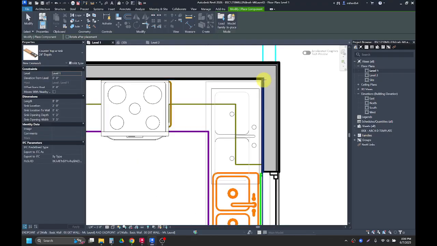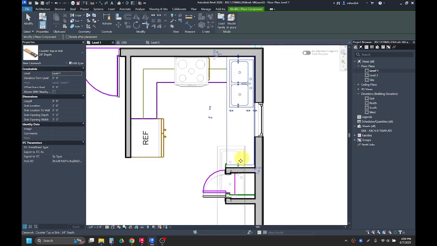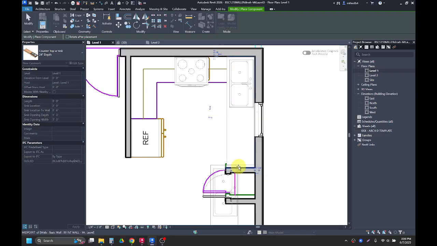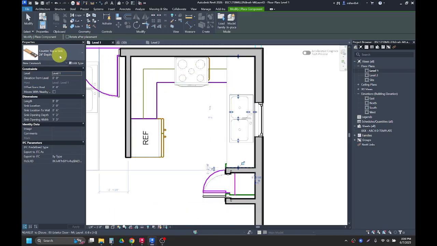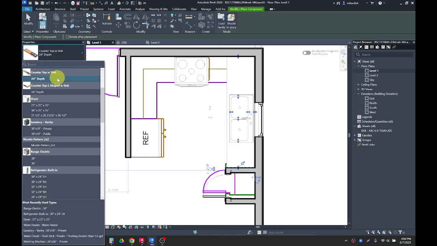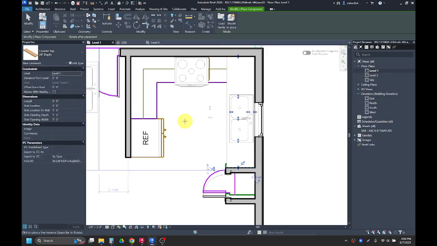And I'm going to just click to place it. I know that the sink's not in the right place and my counter isn't long enough, but I can always just pull on that blue grip to move it. And I can pull on my grip here in the center to move my sink roughly where I want it to be. For the rest of my counters, I'm going to use just the regular countertop with no sink in it.